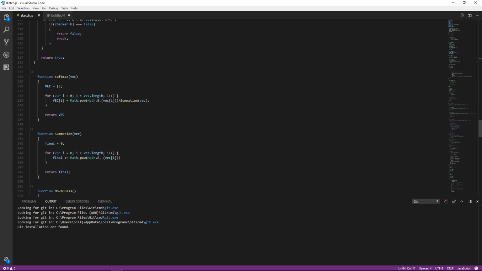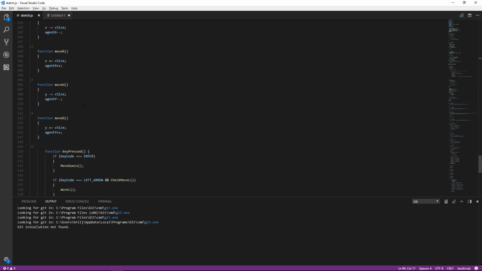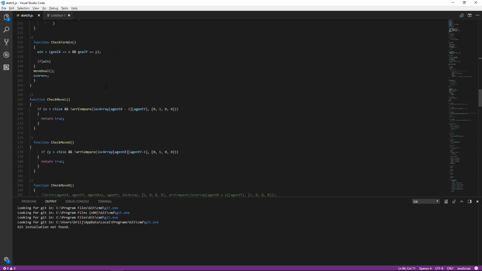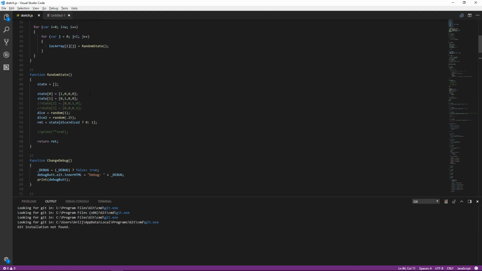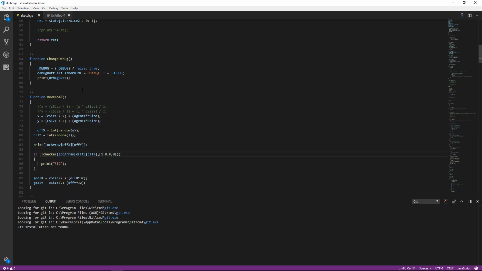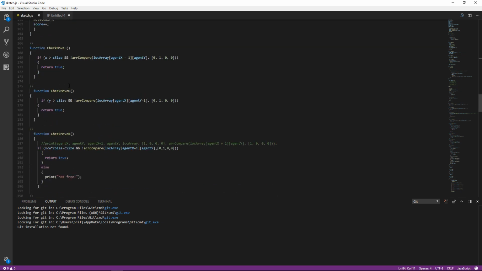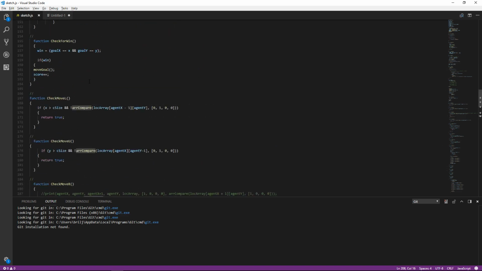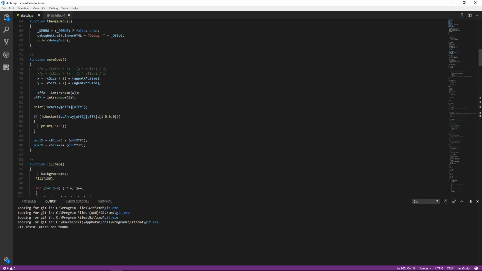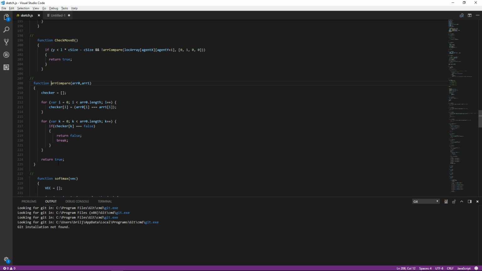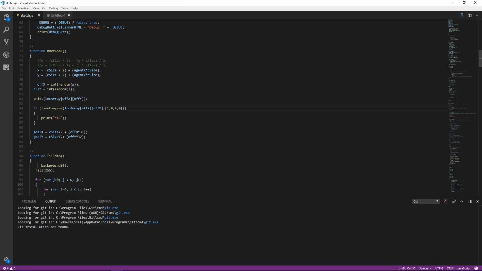Checker, where you at? Yeah, in regular C#.NET, you can just hit F12 and it'll take you straight to the function where it's defined, but in JavaScript it's different, and that's really annoying. Wait, where is checker? Hold on. Oh no, it's R compare, not checker. So let me see, F12. Yeah, cool, it does it in here. Takes me straight to the function, returns a boolean. Perfect. If not free, then print sick.